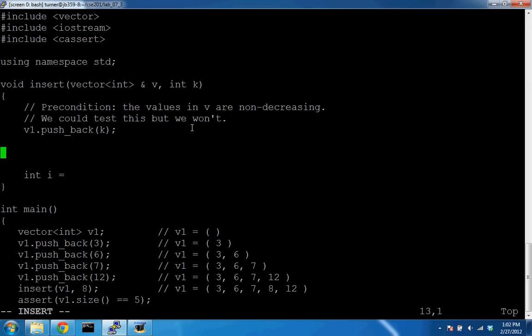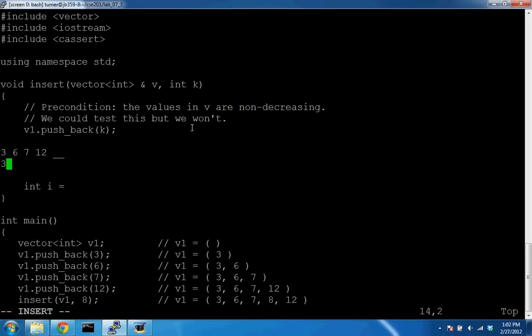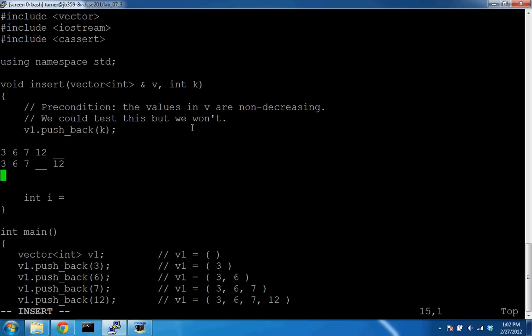So we have 3, 6, 7, and 12, and we need to put an 8 inside there. What we need to do is create a new slot here and then push 12 into that slot.